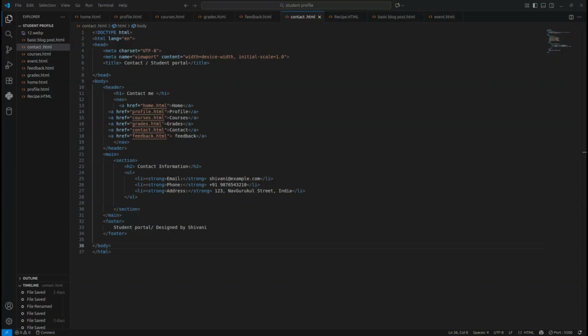And then I use h1 here, which contains our heading, like what I give as the heading, Contact Me, and whatever you want to write here. And I use a nav, a navigation, which is basically used so that we can connect links with each other. I use a href here; it is a link.